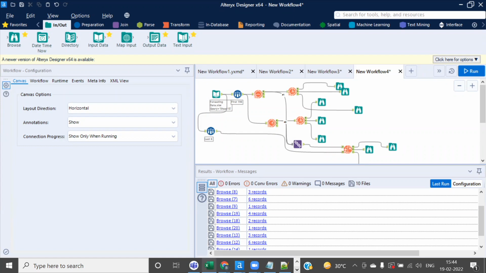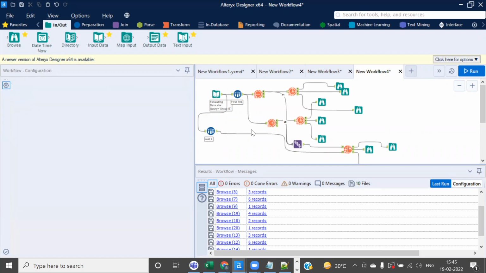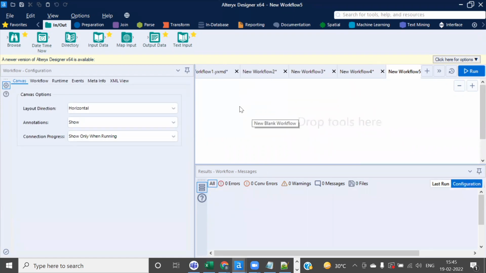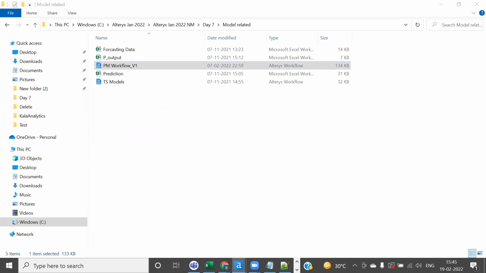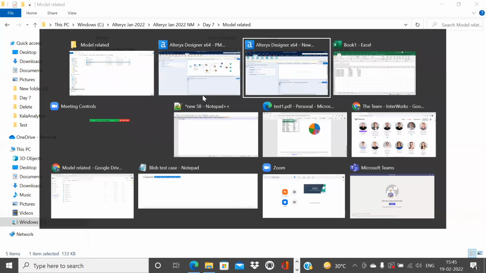Do you guys have any idea about predictive models? What is a predictive model? Any idea or anything that you can guess? Fine, even if it is wrong, that's fine. More or less similar to forecasting, where it identifies the previous trend and gives the future values. Kind of, yeah, the same kind of, but I'll tell the main difference.